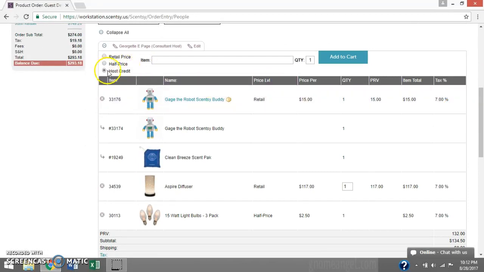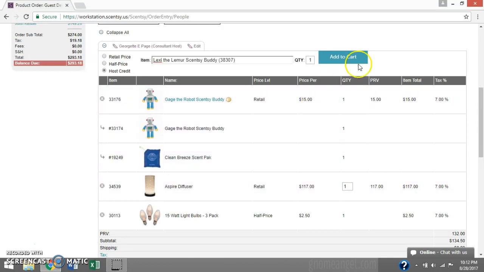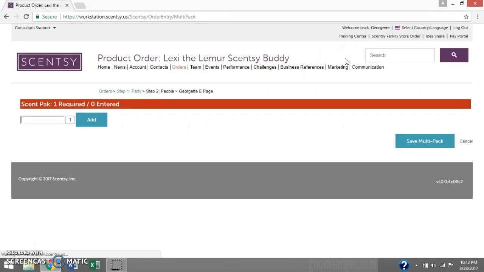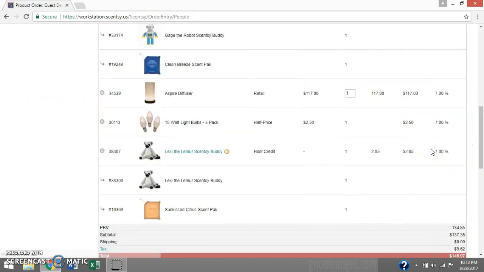And then for host credit, let's just do, I'm trying to think of another. We'll do Lexi the Lemur Buddy. And we will add Sunkissed Citrus for our scent pack, and then click add, and then save multi-pack.